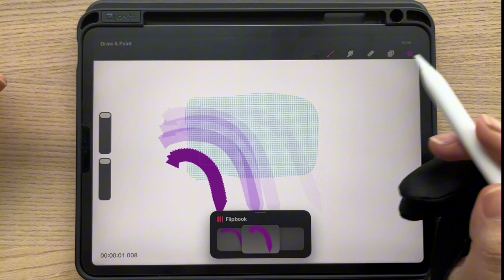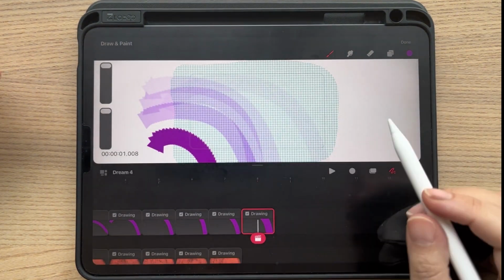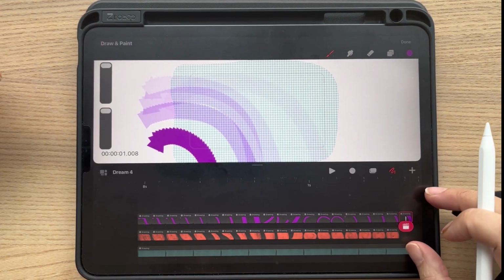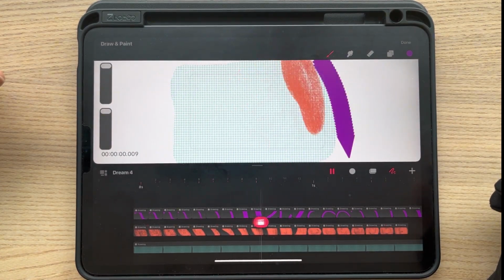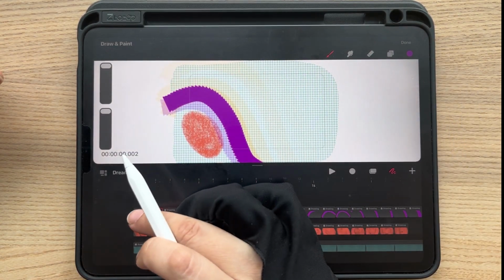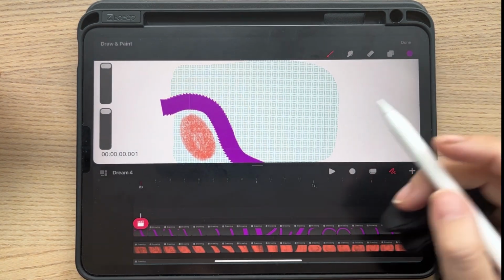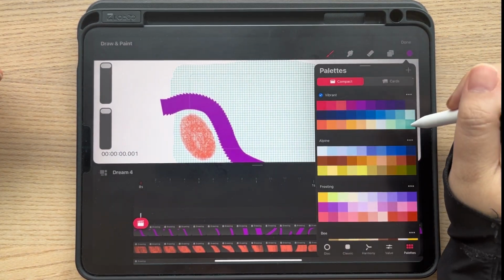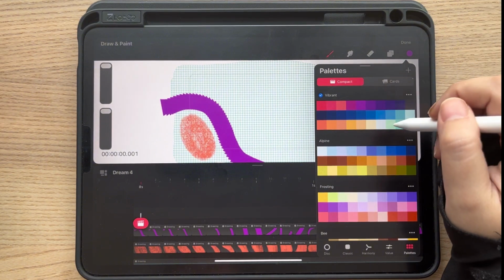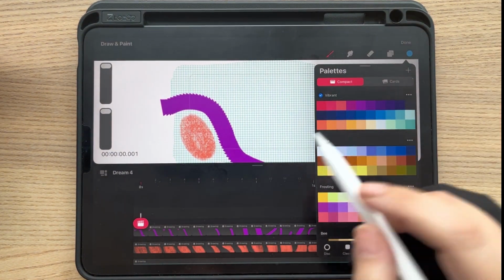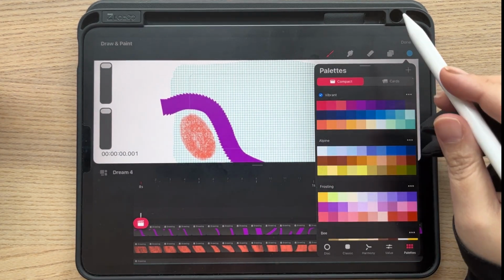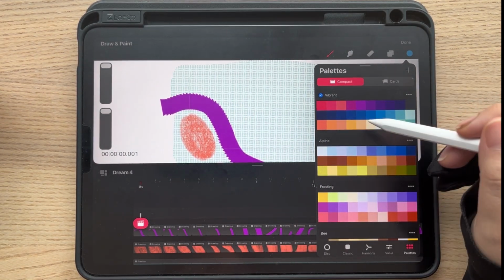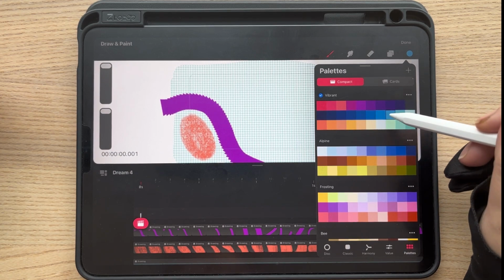Okay, let's see how this looks like. Let's move it like this. And then I'm gonna add an extra track with another color. This is up to you guys. If you want to do it moving around, but I like doing it like this because it's, well, more fun for me.